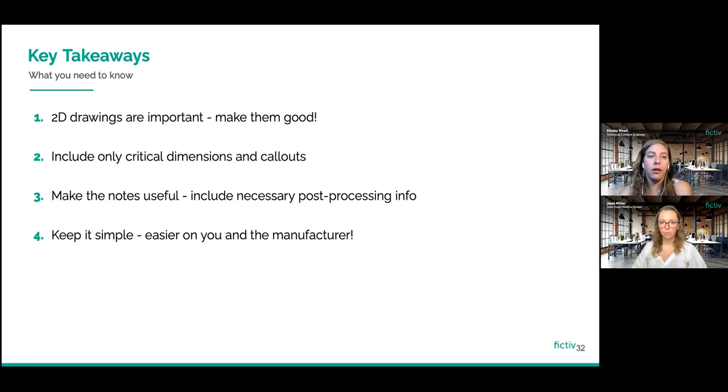Just to reiterate that 2D drawings are important. They're still an essential part of the design and manufacturing process. And because it's so essential, you do want to make them really good. You also want to make sure you're only including those critical dimensions and callouts. The overall geometry will be controlled by the CAD file, which for a CNC part is going to be used to generate the CAM program for the CNC machine.